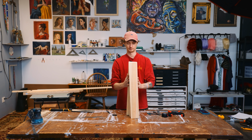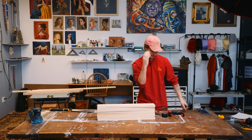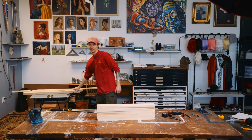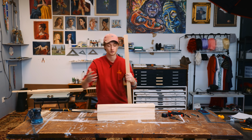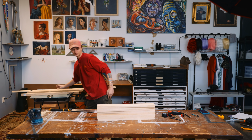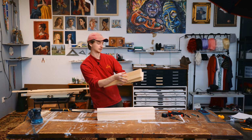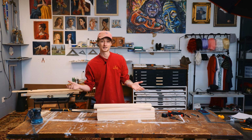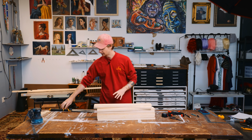They are all the same length, give or take a couple millimeters. These are the legs, so to speak. And instead of using, say, this for just the leg of the table, I'm going to be using it in a corner action. So I'm going to glue and screw them up like this. And then I'm basically going to make two boxes, and then they're going to slide into those cracks. Does that even make sense? I don't think so. But this is what I'm going to do, and I think it will be great.